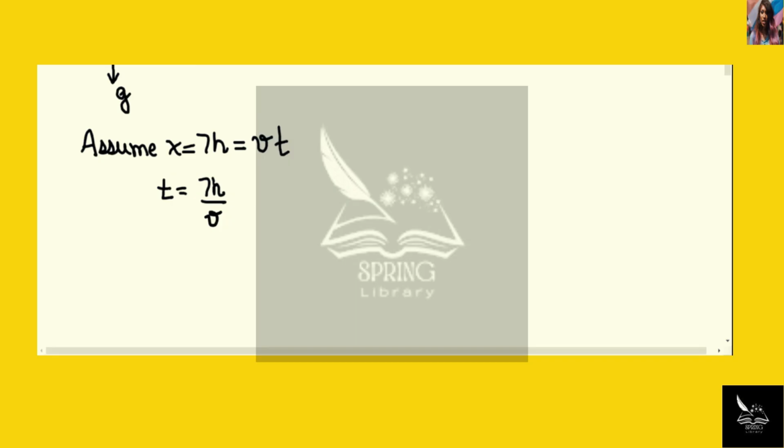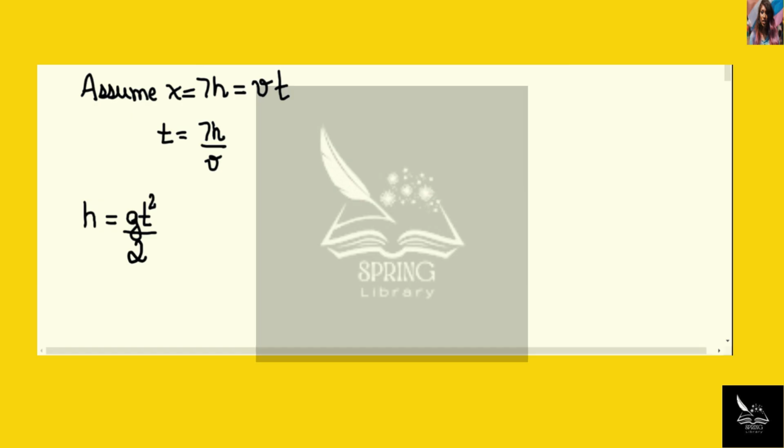Also, we have that the height h is equal to g times the time it takes to complete the trajectory squared, divided by 2. And this is true because the ball is accelerated downwards. So in order to travel a distance h vertically, it takes a time t. But I can substitute the time that I found before here in our formula for h.